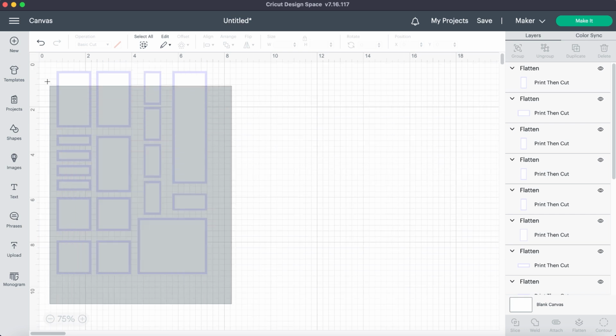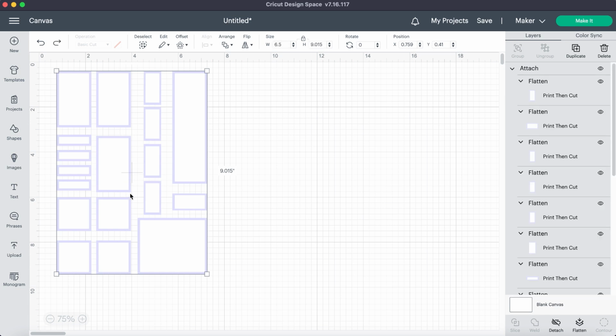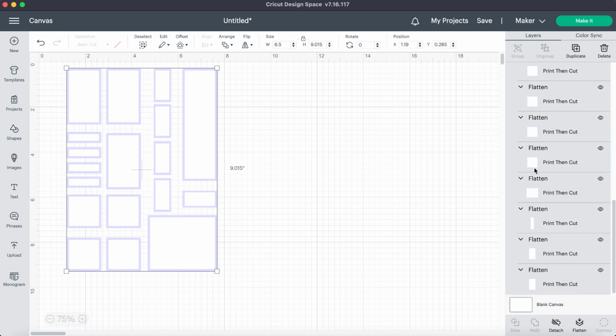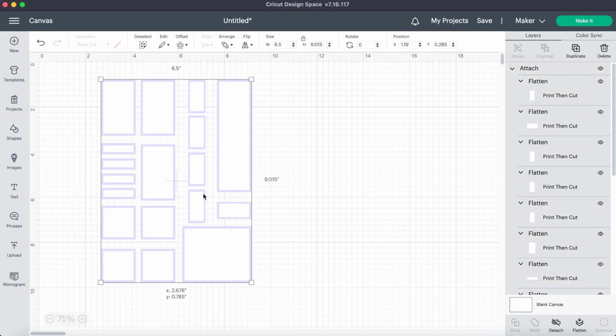So I like to, before I send it to print, oops, sorry, things all over the place. I'm just going to select all of them and I'm just going to attach them. So it's all together, but it's actually going to cut out every single piece, which is what we want. So all these pieces will be cut out individually. All right, now that this is all together, I'm going to send this to print.